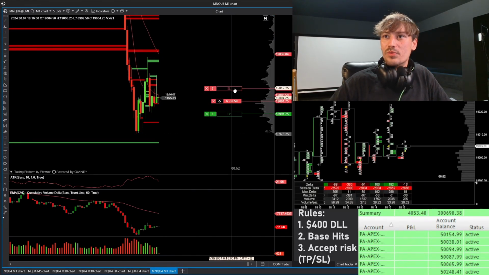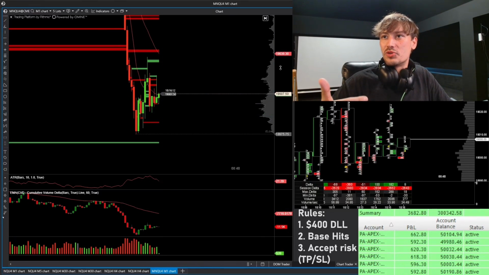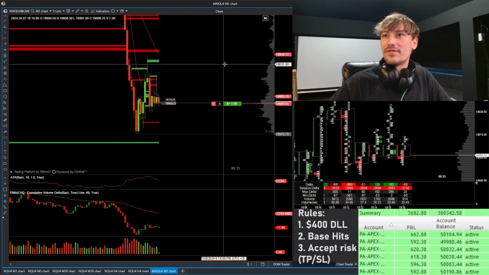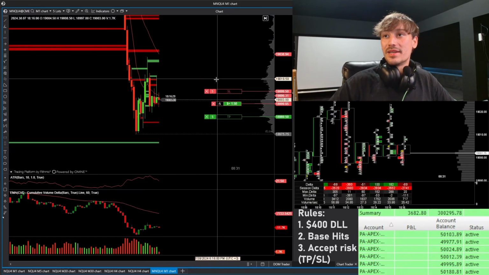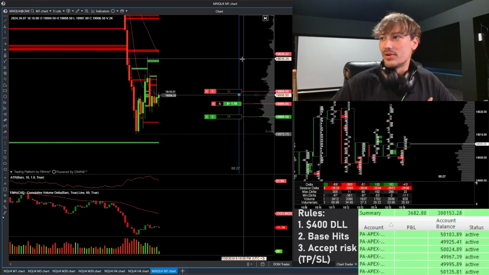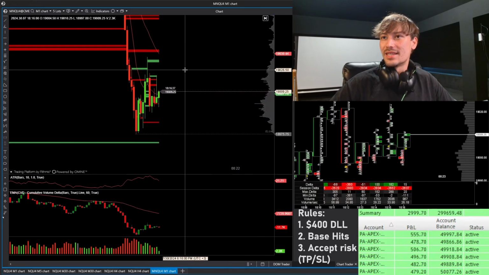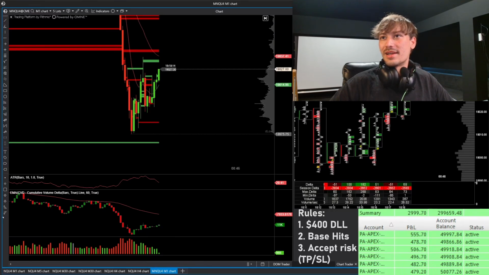I tried to short the first time. This is the second time I'm trying to short here. And I just get stopped for small losses one after the other. I enter a short again because I kept thinking, what's happening? Why are we going down? We're getting so many false signals, and I get stopped again in this trade. So I just get annoyed here. I don't enter any trade for a little while.